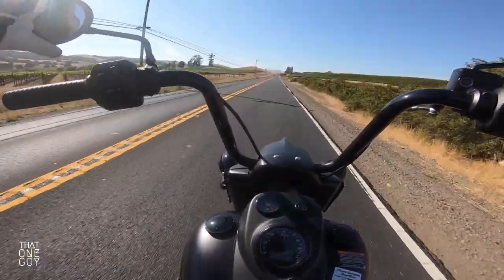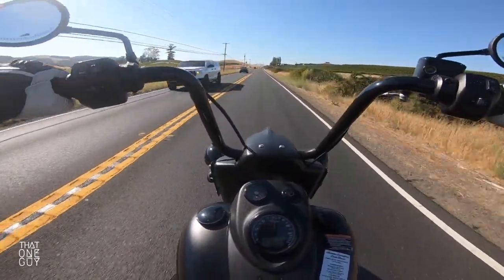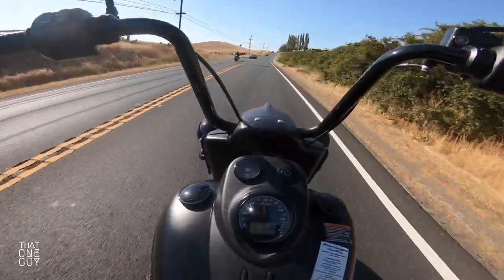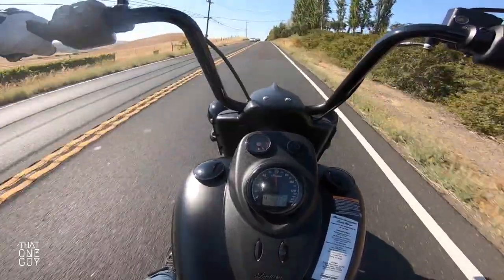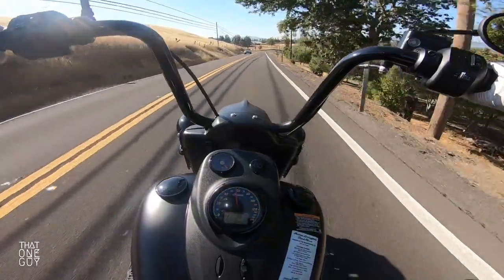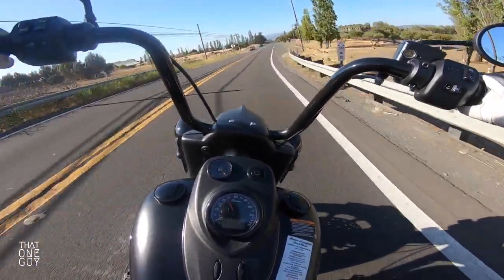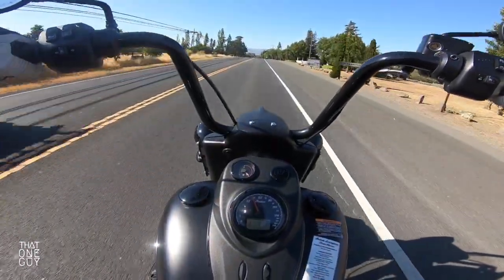I can't see anything out of these mirrors — somebody taller was definitely riding this bike. A positive of a bike this size is that your shoulders are never going to get in the way of your mirrors, and a lot of people will mount these mirrors upside down. I've got nothing to complain about on this bike. The stock saddle here seems nice — soft but also firm — so you're not going to worry about hitting the bottom of the seat pan. I can see riding in this stock saddle for a long time.